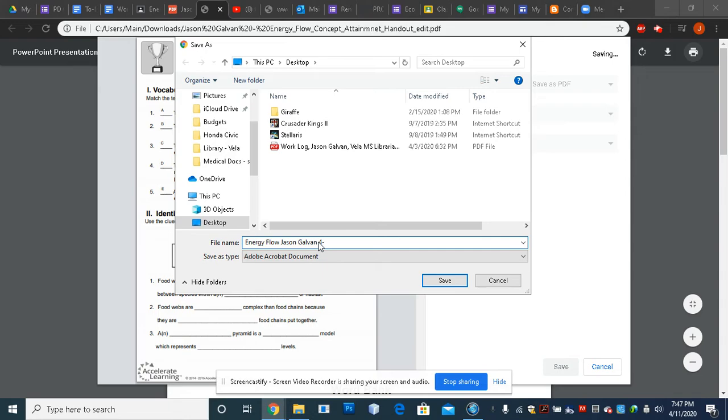Also, with file naming, sometimes your teachers might have certain preferences. If they have a certain preference for file naming, just follow what they tell you to do. If you don't know what it is, ask. Okay? I'm doing it this way just because this is how I sometimes save certain things by title, name, and date. Okay? So I'm going to click on save.